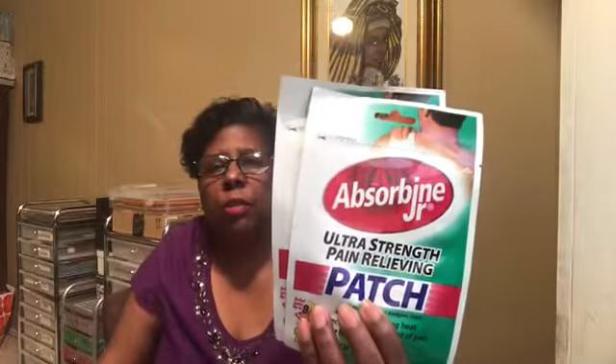Absorbine Junior for any little aches and pains. I got this for my first aid kit — I'm a nurse, so I keep a first aid kit made up for those storms and hurricanes. I needed some black markers, they're by Jot, sort of packaged, and I got those. My rollerball pens — I love these. And last but not least, I got scissors, Jot scissors. These do well, but every now and then after cutting this, that, and the other they don't want to cut good, so I needed some and I got two pair.